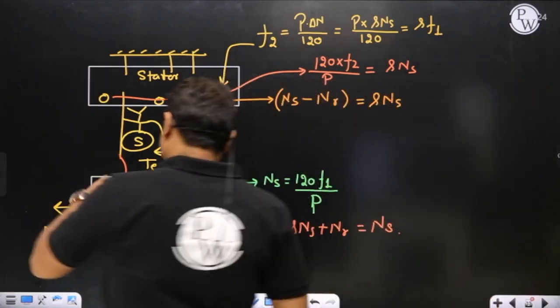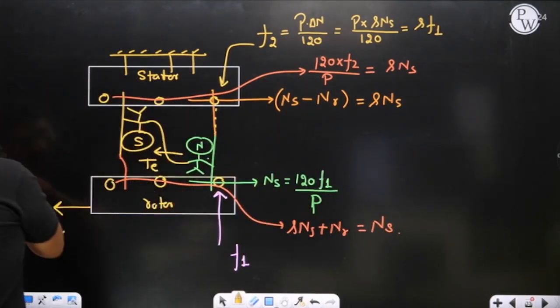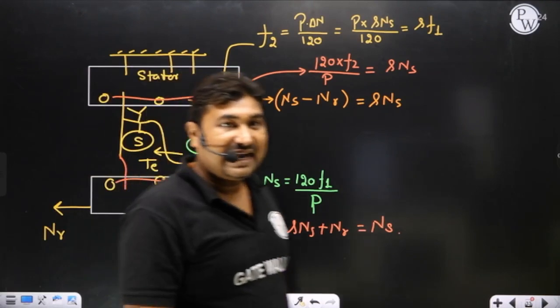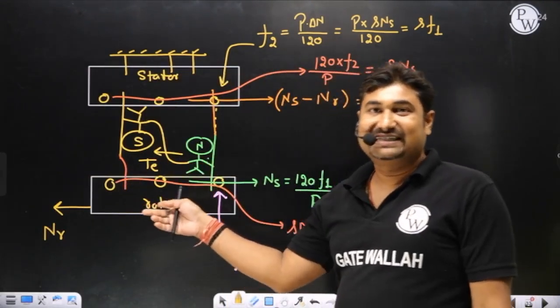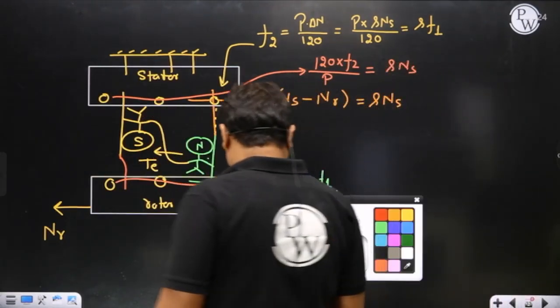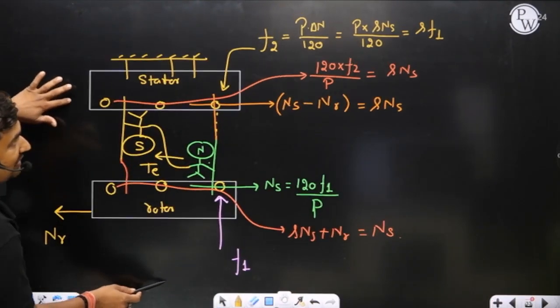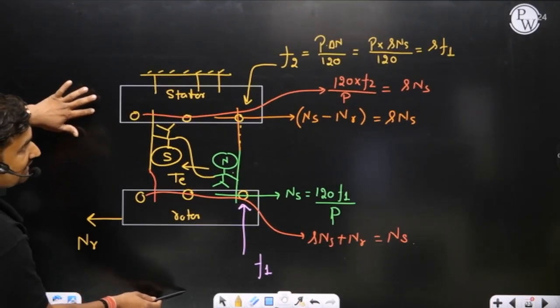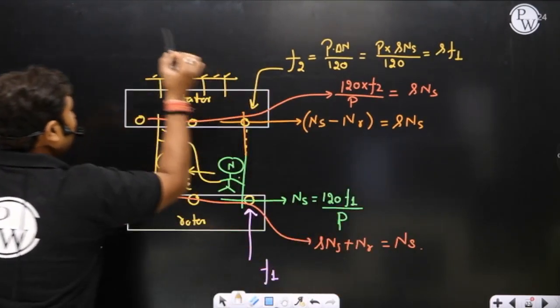So both are moving in this direction, but the electromagnetic torque is in this direction. And that electromagnetic torque and that holding of hand that I have represented is responsible for the motion of the rotor. So what is the relative speed between stator field and rotor field? 0, sir. What is the relative speed between stator field and rotor field? 0, sir. That is the must condition for production of steady state electromagnetic torque.